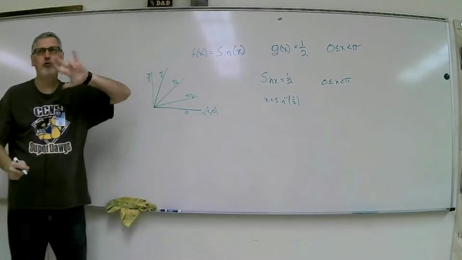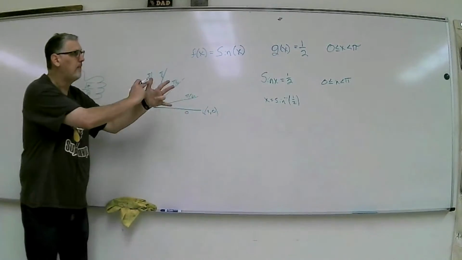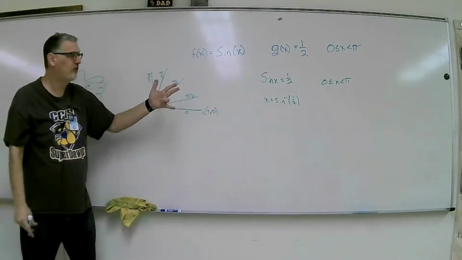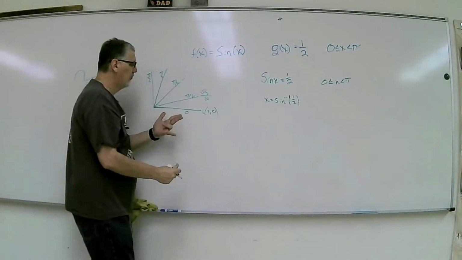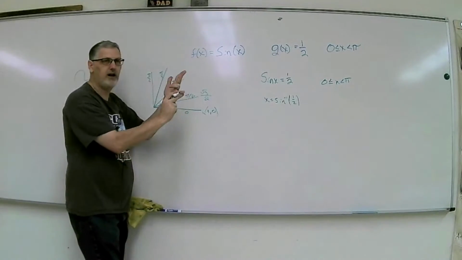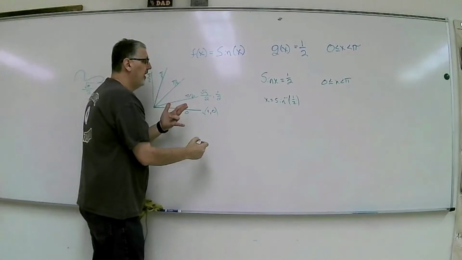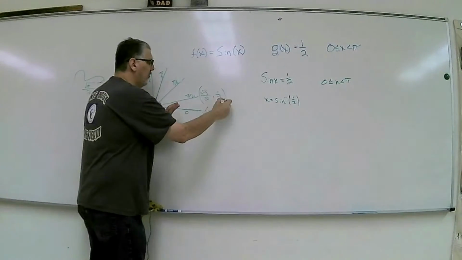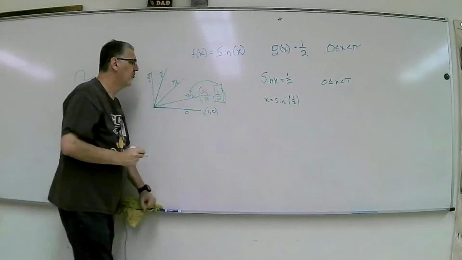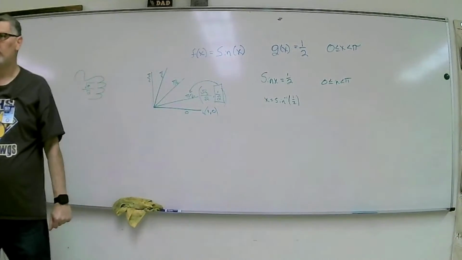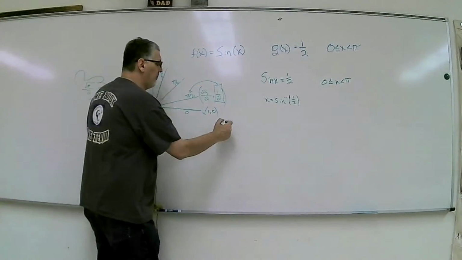So now we go to pi over 6. I fold down my ring finger. How many fingers are above my finger? 3. So this becomes square root of 3 over 2. And then I have 1 folded down. That's 1/2. Sine is my y value. Look at that, there's one of them. So I don't need to keep going on the unit circle. Now I know one of my bounds of integration is going to be pi over 6.